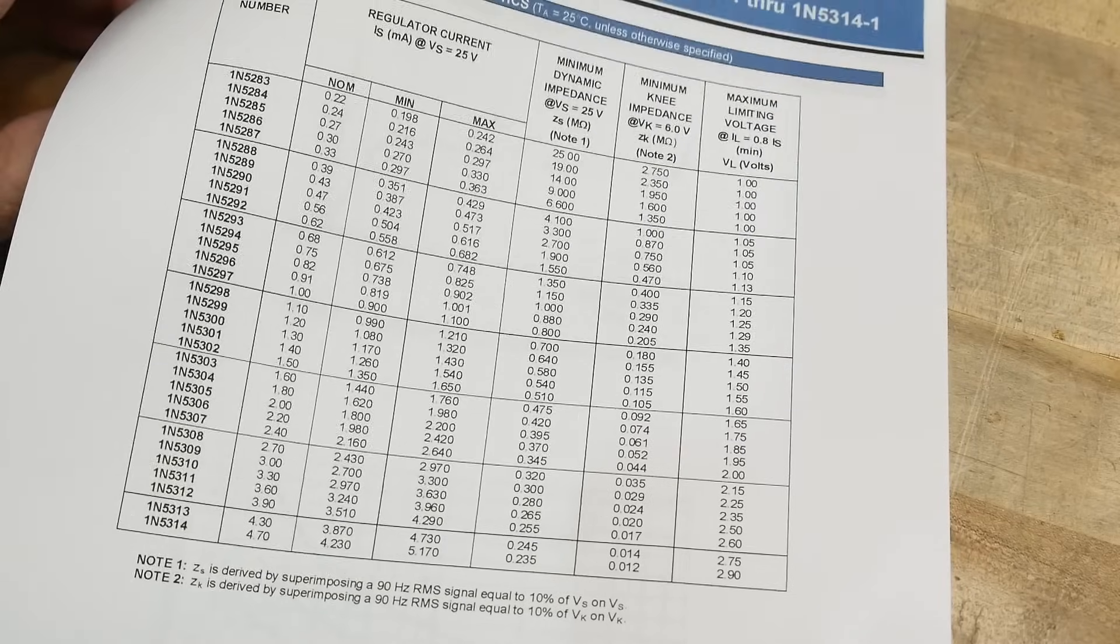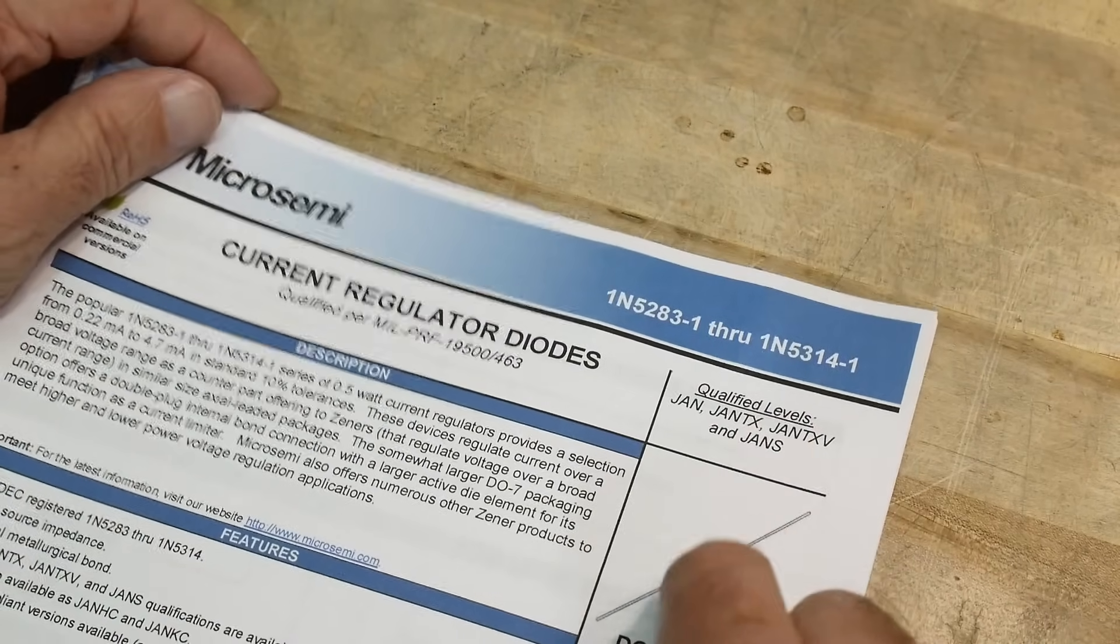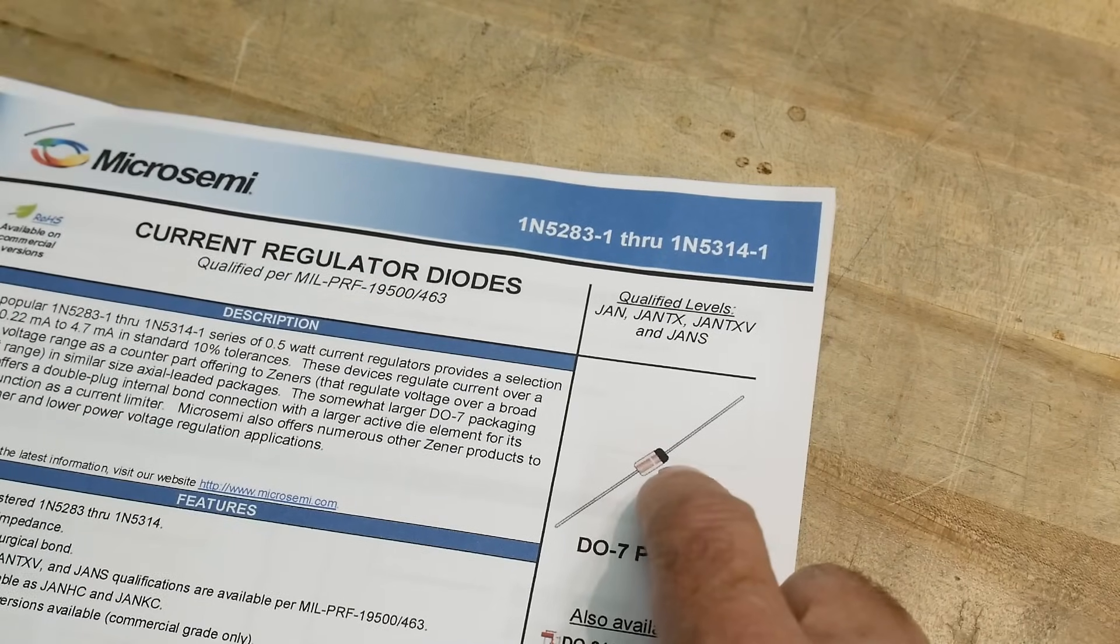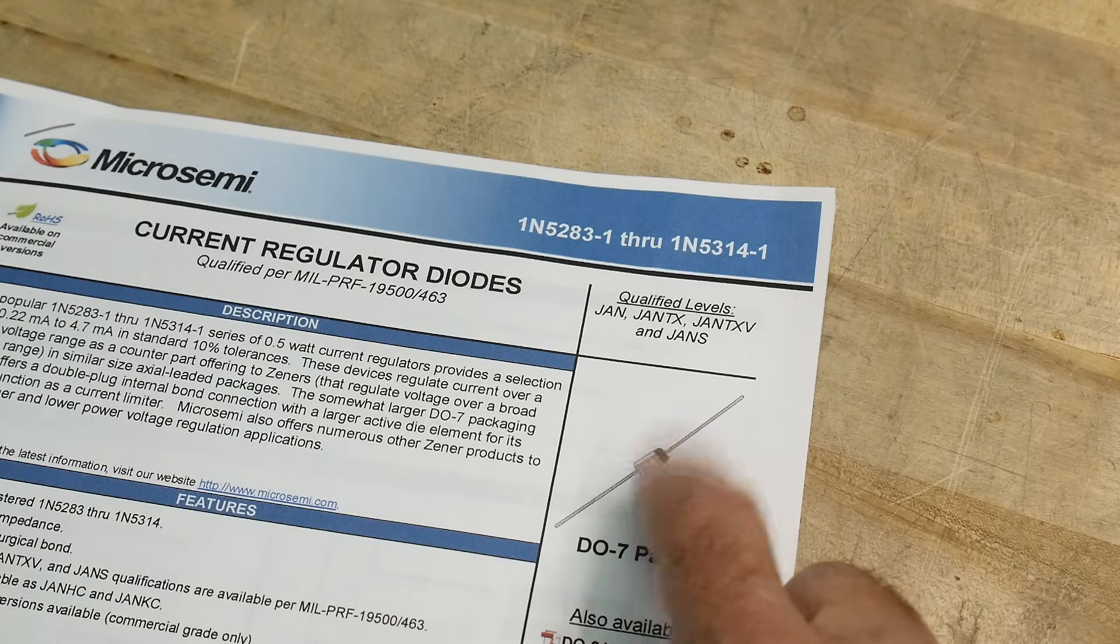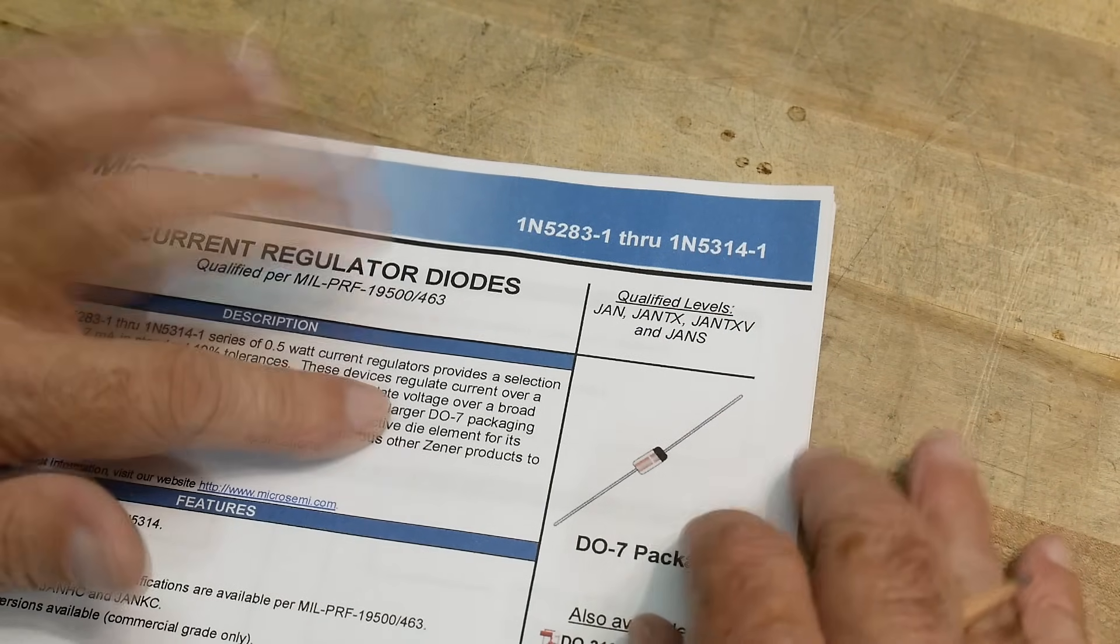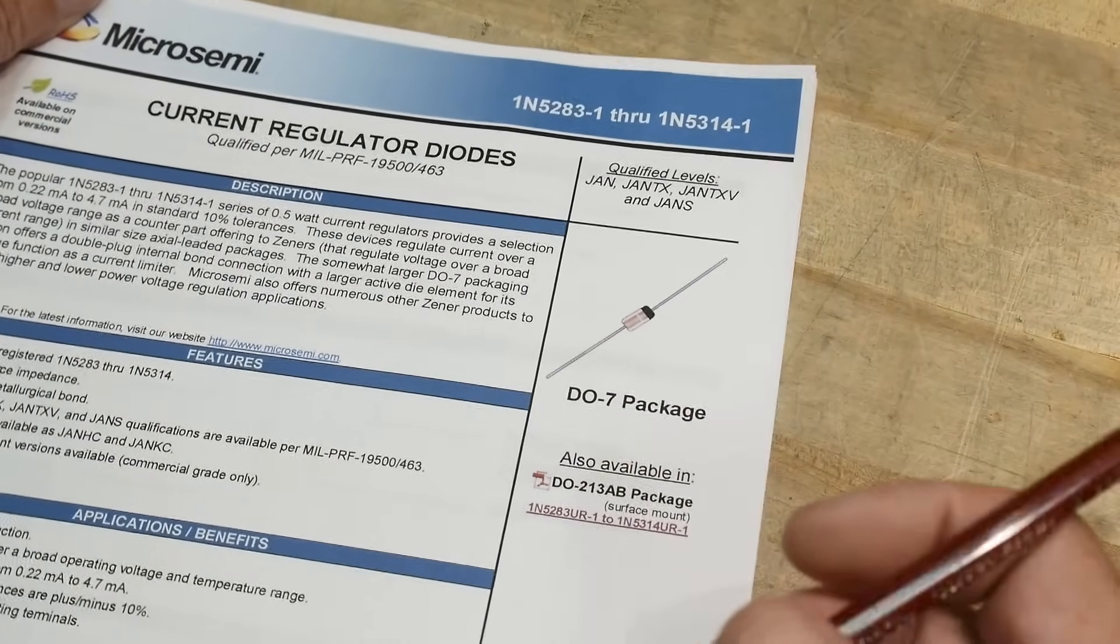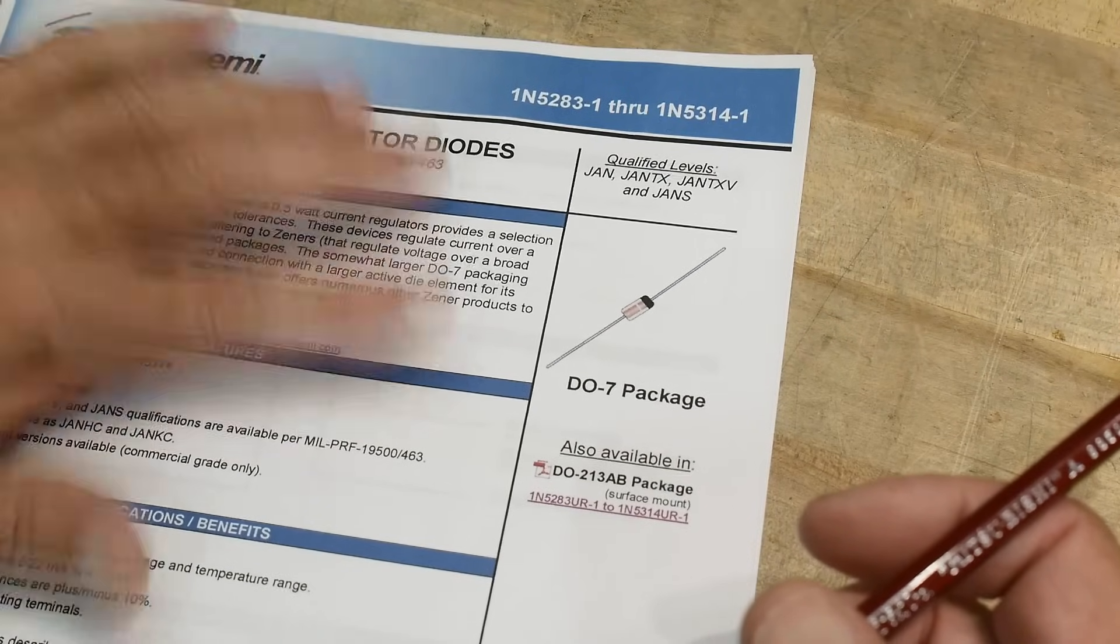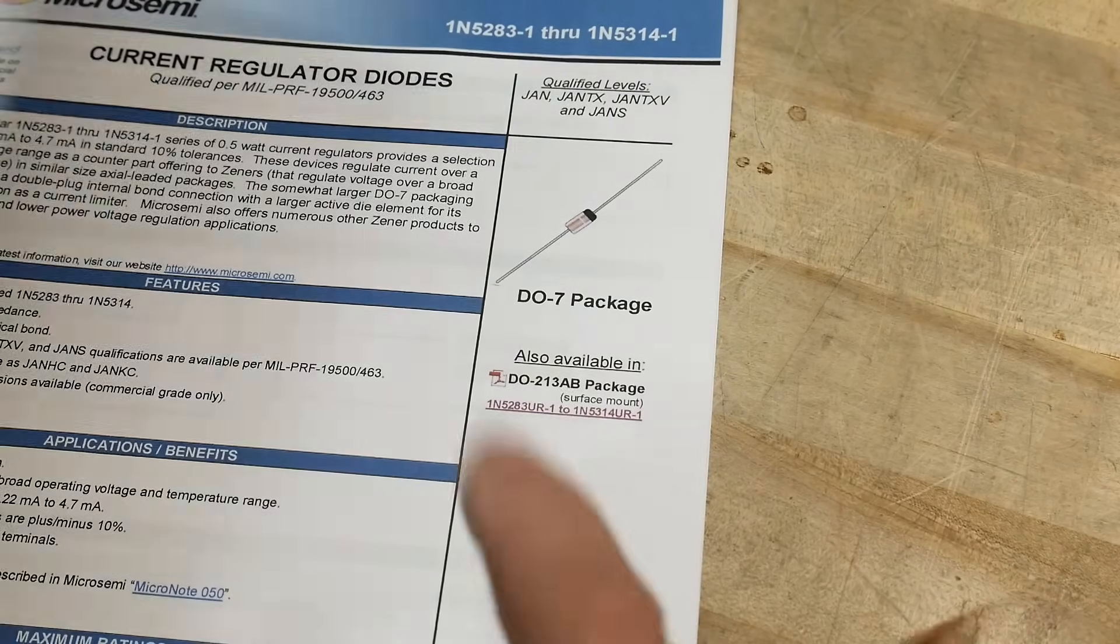Let's look at one on a curve tracer. These are actually quite expensive and rare these days. They were used in some power supplies and people keep them around for spare parts for that thing. There's only a few versions you can get anyway. They're like seven dollars for a stupid diode, something ridiculous like that.